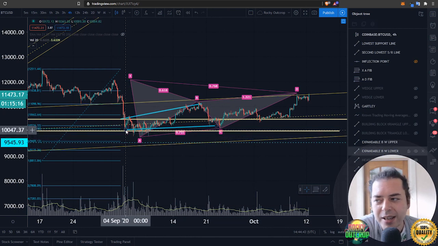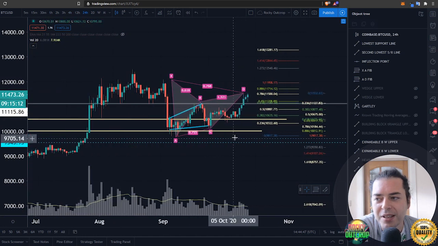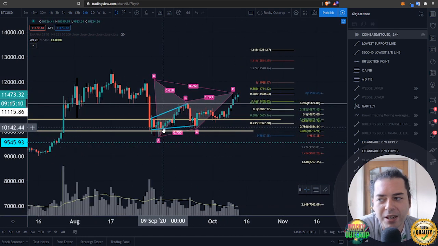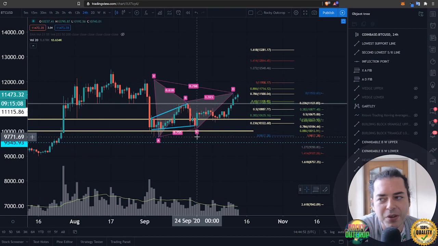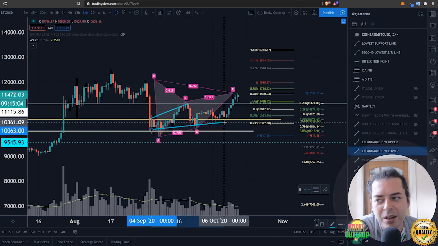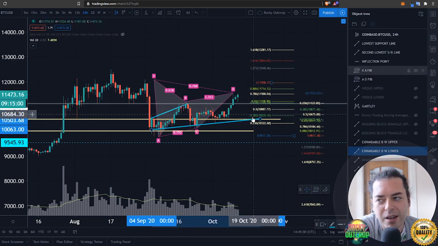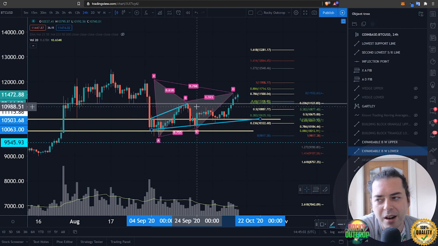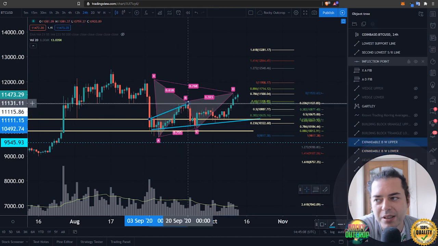Now, if we actually drag this along here a wee bit more, in fact, let me just do this on the 24-hour time frame so that it fits in terms of these body closes here. As you can see, this was obviously constructed on that point. What does it take us to in terms of moving it on up the way and expanding it out to cover up where we have this Gartley, and can we get even more confluence with regards to this line? Let me just select it.